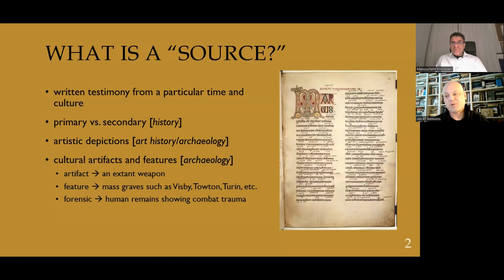In historical fencing, we also use other types of evidence. We have artifacts, so extant weapons, for example. We have artwork, which can be very helpful. It can be tricky to use, but it can also be very helpful. We also have, not to be grim, but in a few rare cases, so far rare, mass graves from battle sites, things like that, that give us some idea of the effect of these weapons.